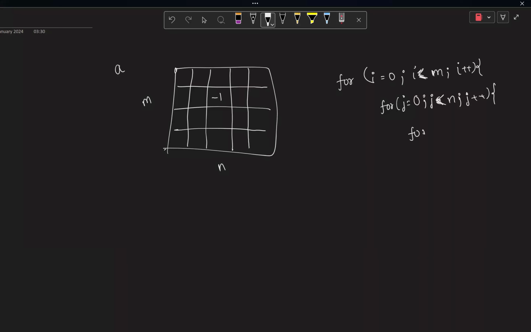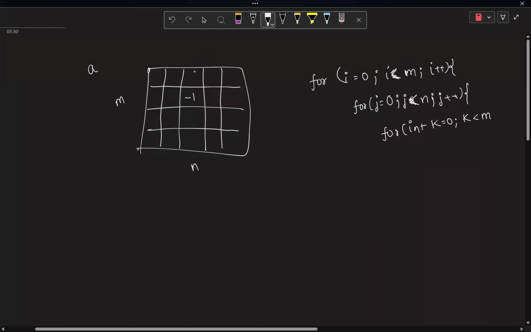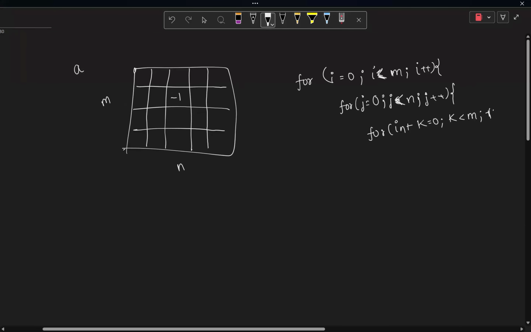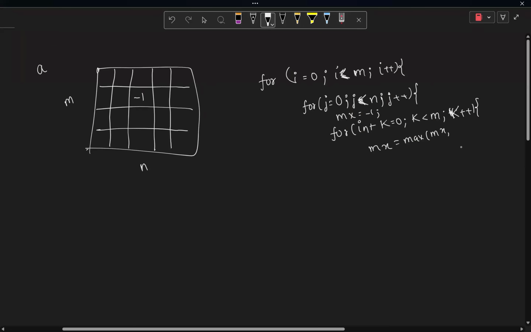And there you could just run a for loop for int k equal to 0 till k is less than m, that is from this place to this place, and find out the maximum element. Right. You can do something like this. You will define mx equal to -1 here, and then just say mx equal to the max of mx and the element on that index, basically a of k j.